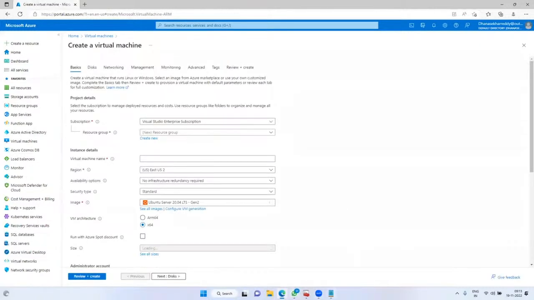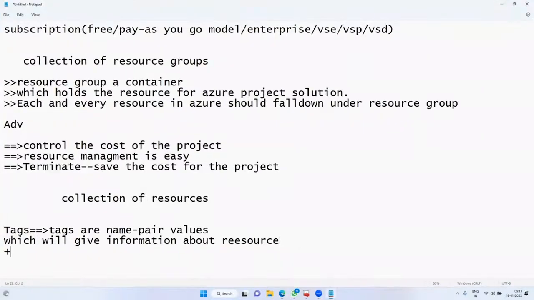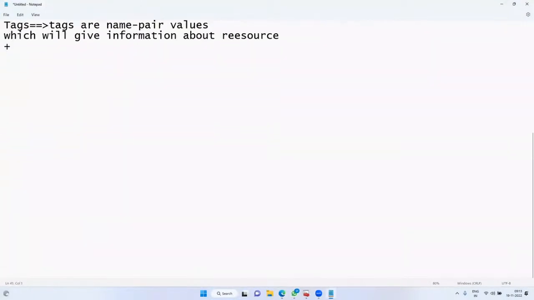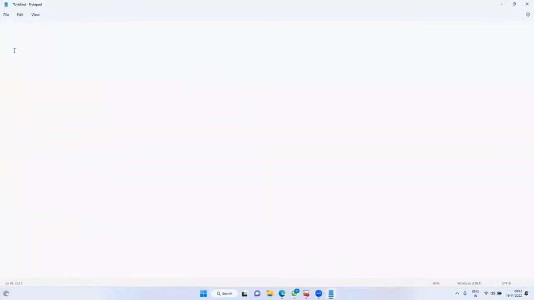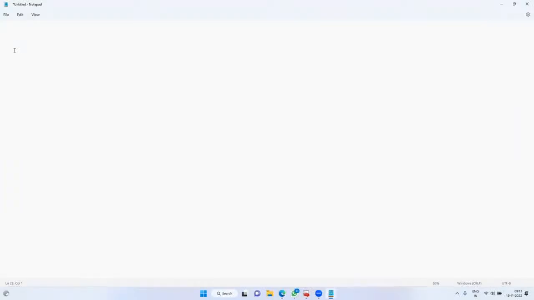Let me quickly summarize. You know, right? What is a virtual machine? A virtual machine is like a physical server. If you install Windows Server on your laptop, your laptop becomes a server. That is a physical server. Virtually means we host the environment virtually, and if it is not required after some time, we can go and destroy it.